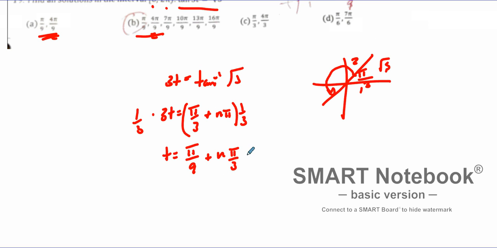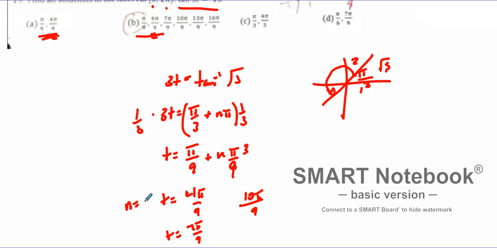Okay, so the first one would be, and we get 9, so we have 3 pi ninths, and we can have the first one, it's going to be 3 pi plus 1 pi, all right, 4 pi ninths, and then we add a 2 here, would be 6, another additional one would be 7 pi ninths, all right, we add a 3 would be 9, would be 10 pi ninths, and I just keep on adding numbers. So how do we get this one?